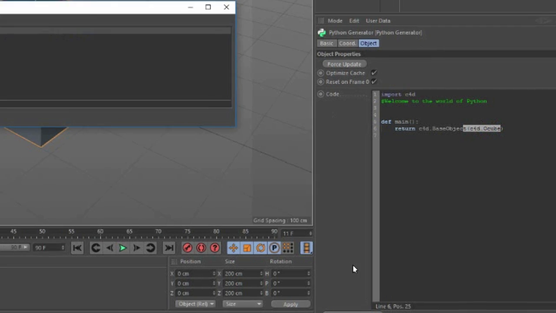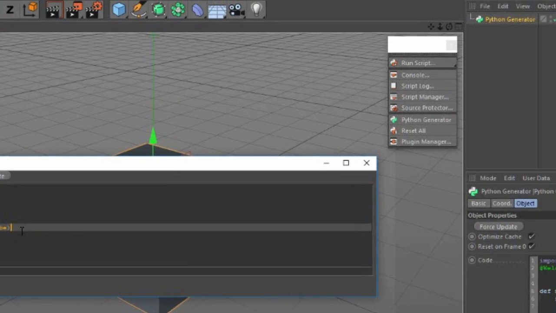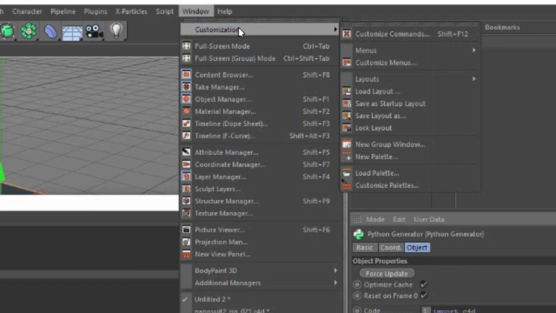If I open the Python editor and we take a look, it's importing C4D, and then the main function is just automatically run, so it doesn't have that little extra piece of code at the bottom, and it's returning C4D dot base object, and then within the brackets C4D dot O cube. This C4D dot O cube is basically just a number that Cinema 4D recognizes.